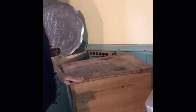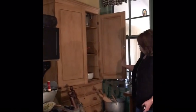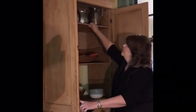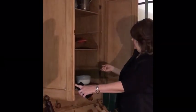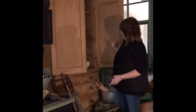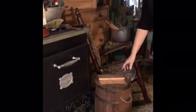Old hinges. It's just a really cool piece. And then over here, this is the English piece, kitchen cupboard, and it has the unique feature of slide out drawers. I guess you'd call them drawers, I'm not sure what you'd call them. Sort of like our modern cabinets today where they're doing the slide out so it makes easy accessibility for your kitchen items. And I love that piece, and it would have had a third one here, and the pieces are laid up against the brick, so that's another thing on the to-do list. Get one of the guys to check that out, see if we can put it back together.